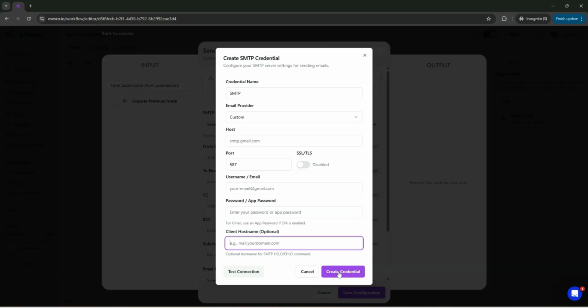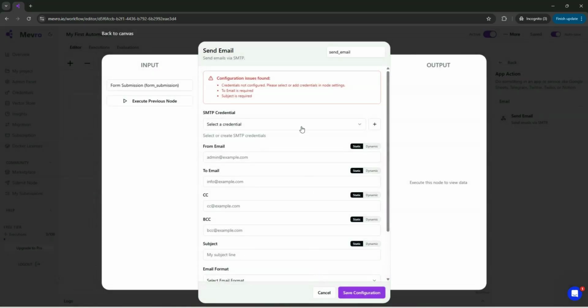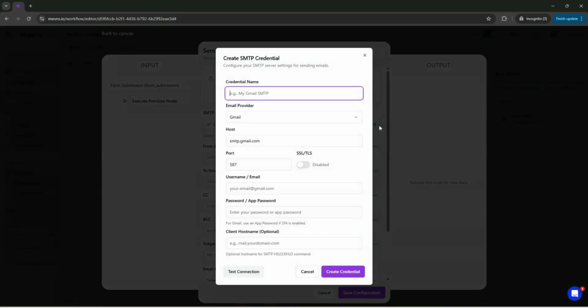You just click on create credentials. I already have my credentials created, so I won't be saving it again. If it's already saved, you can just see it here. SMTP out secure server.net is a GoDaddy one. I'm using the GoDaddy one. This is just showing the host name itself.